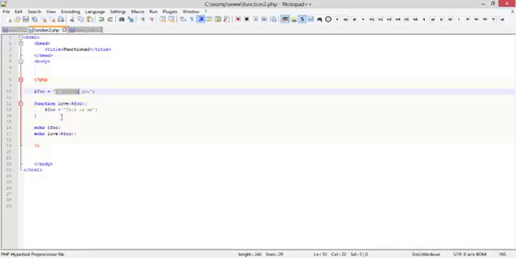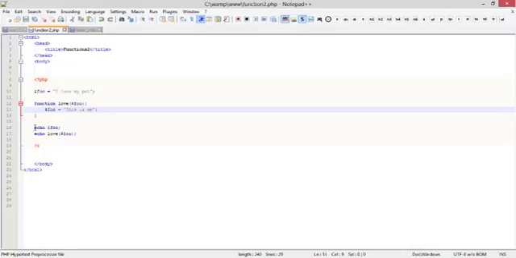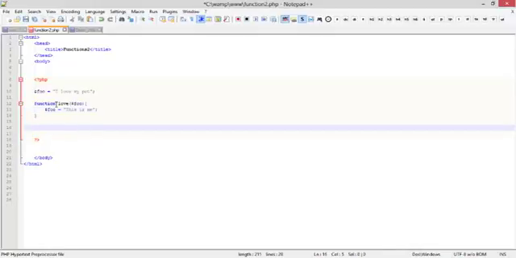Okay, so now if you want this to act as a global variable, you will assign it globally by using the global super global. It's actually an inbuilt PHP function, so it is declared like this.